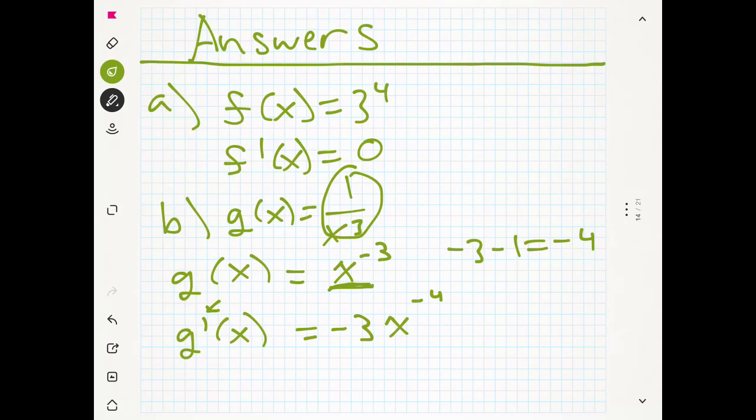Please pay attention. A lot of people in my class made this mistake where they rush it, they write -3 minus 1, oh, -2 or +2. Please remember, if it's a negative and you subtract 1, you're actually increasing the magnitude of the negative integer, so it's now -4. Technically you're decreasing the value of the integer, but that means it's now a larger negative number. So now it's -4. That's a very important point to pay attention to.